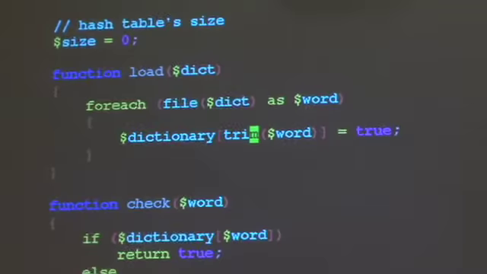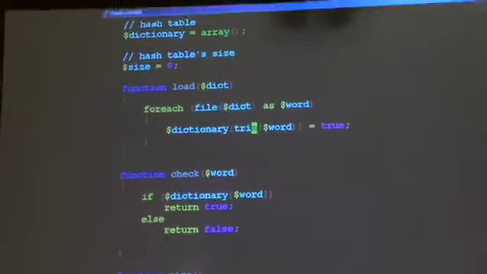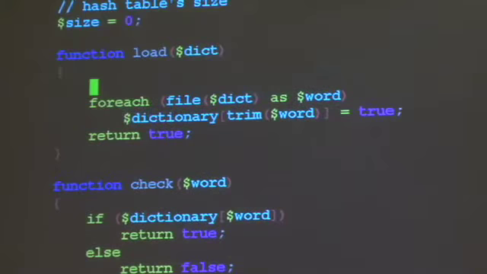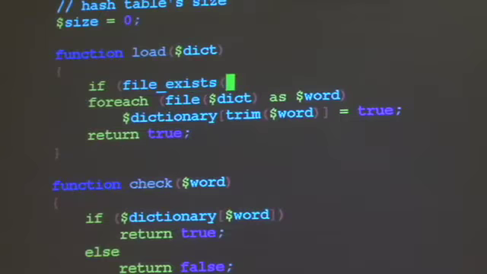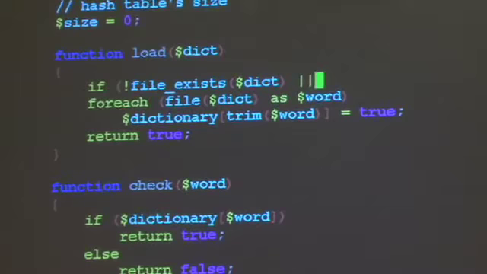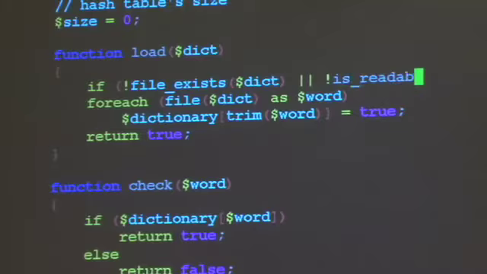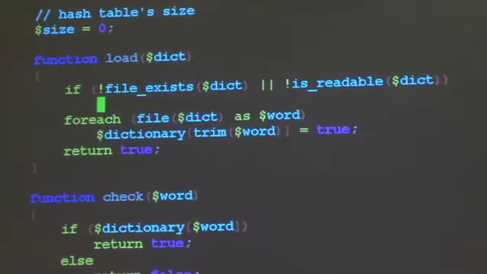All right, so I'm pretty much done. Actually, let me do this. I now need to say return true. It turns out I don't really need these things. Let's make the code look even smaller. And let me do one reasonable sanity check. So if this file does not exist, or this file is readable, these are literally functions in PHP, what do I want to do if the file neither exists or is readable, or is not readable?